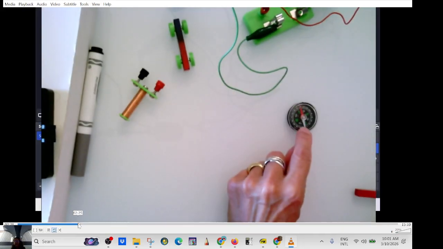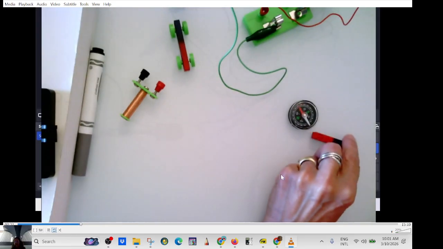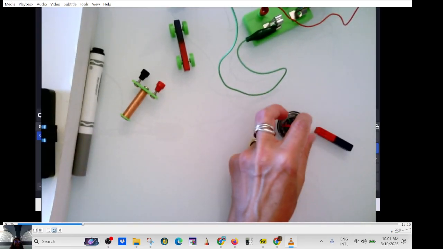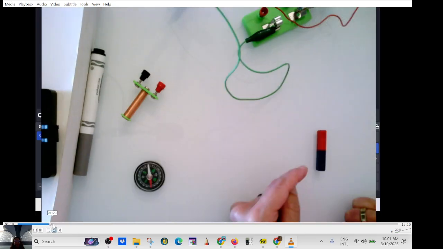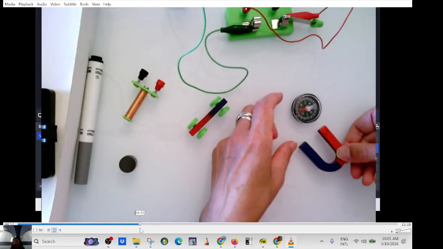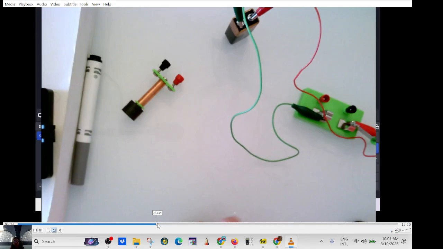A compass is a magnet, so that will be the south, that will be the north. And you see, south, north. No monopole, doesn't exist. Look for it, and you will get the Nobel Prize if you find it. Okay, and this is a horseshoe magnet. Again, north and south. You can play with a magnet, you can do a levitation.